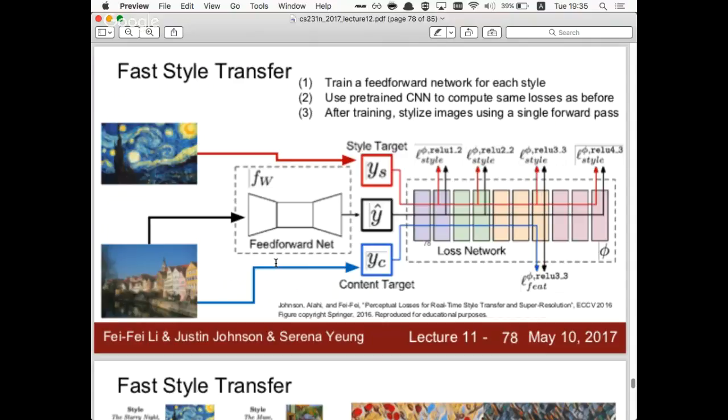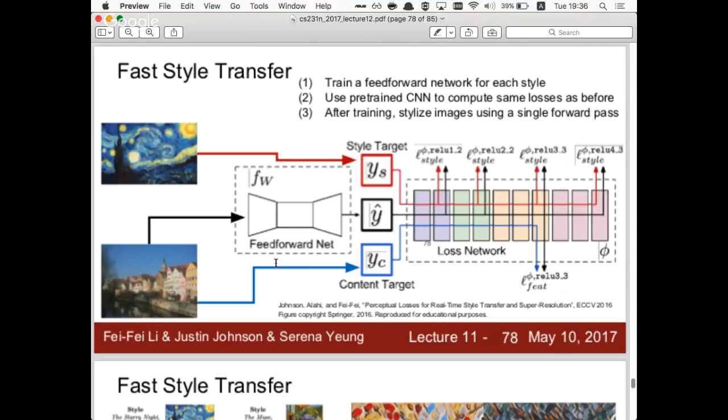No, it is using several different content images. The feedforward network is just trying to learn the style. Exactly. So you use several different content images and you stylize them. By training the feedforward network over many different content images, the content information is being washed out. You're left with just the style transfer in the feedforward network. That means later when you introduce a new target, you can get it to stylize because it's only retained the memory of the style, not the memory of the content, because you pass many different content images.